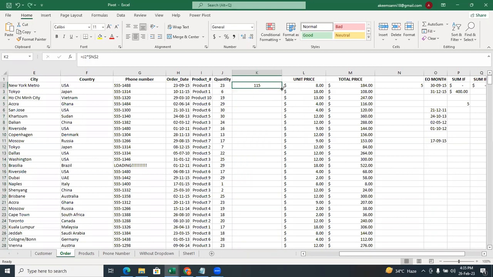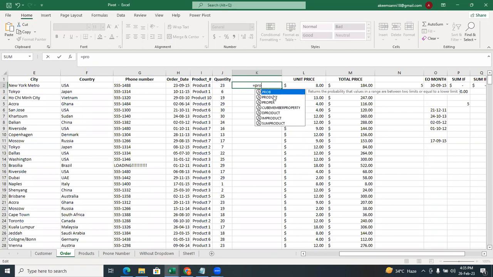Now let's continue. Let's now use product. I'll say equals to product. So select my first, comma, then select my second.